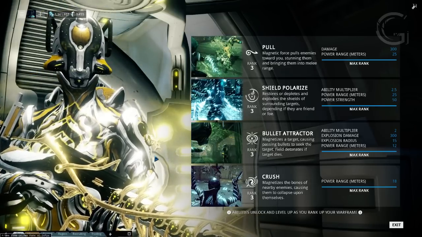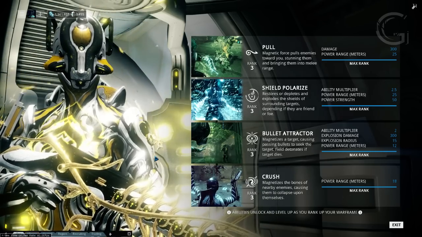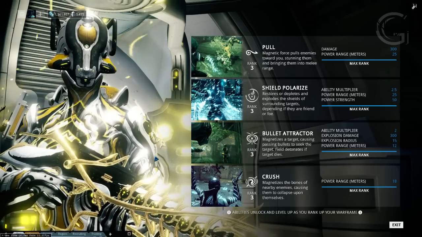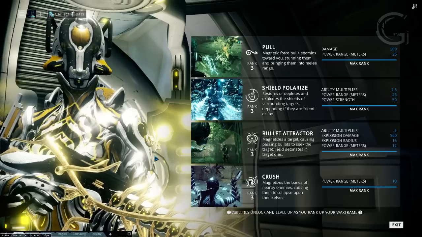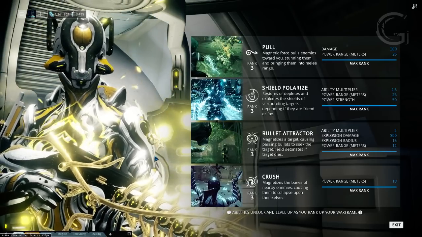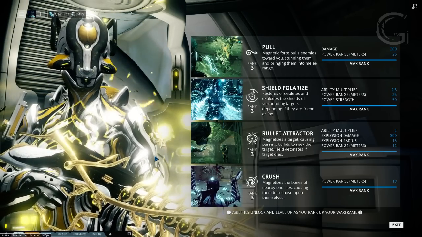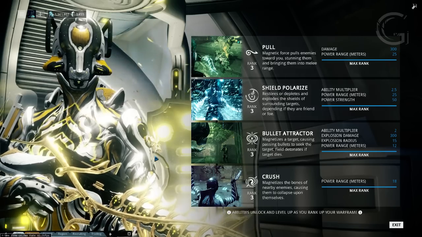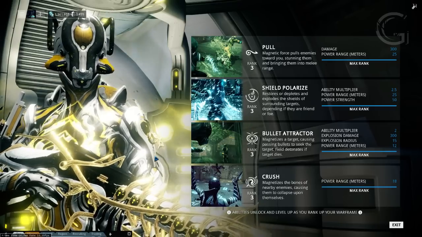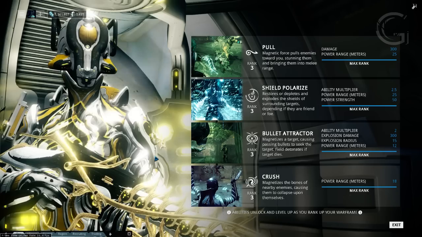Why is that? Well, an interesting tactic for Bullet Attractor was revealed to me by someone on the Warframe forums a long while ago when I was first posting my builds up there. And that is the idea of using Bullet Attractor on an enemy and having that enemy act as a mobile absorb for enemy bullets, thereby shielding you from enemy bullet damage. This is very nice to cast on enemy heavies.